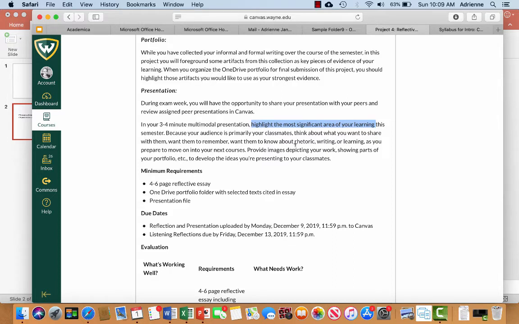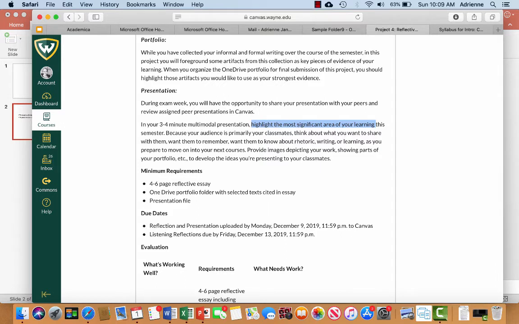That's really going to be unique to you and what you think you have the most insight in about the class, about communication, writing, learning, researching, study skills, whatever it is that you can impart to your classmates.